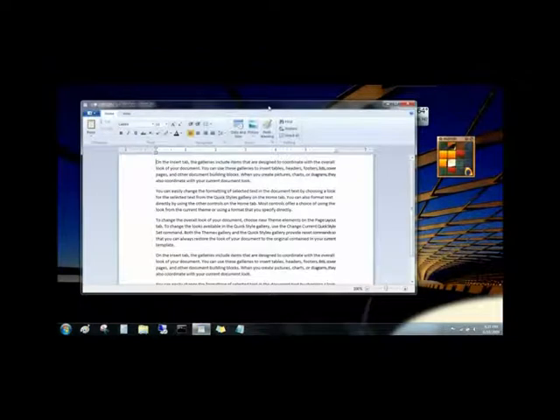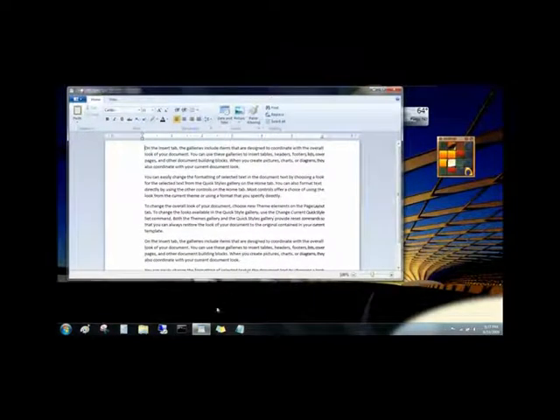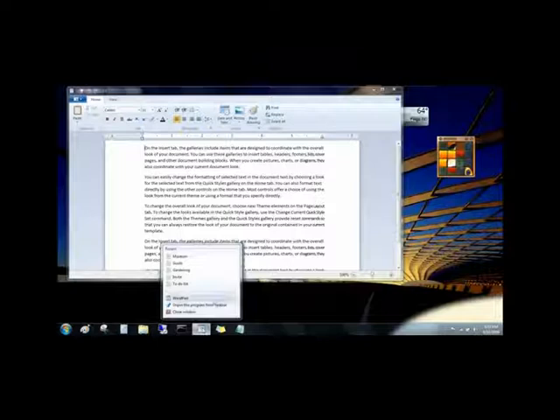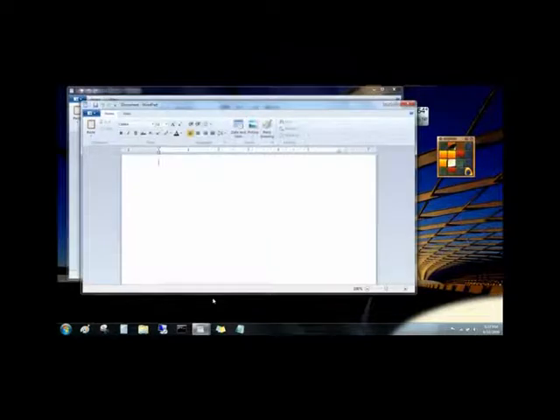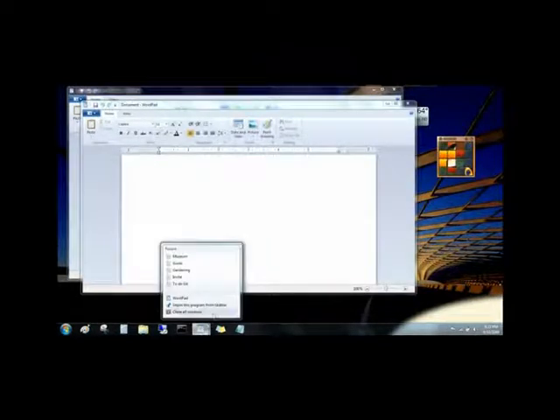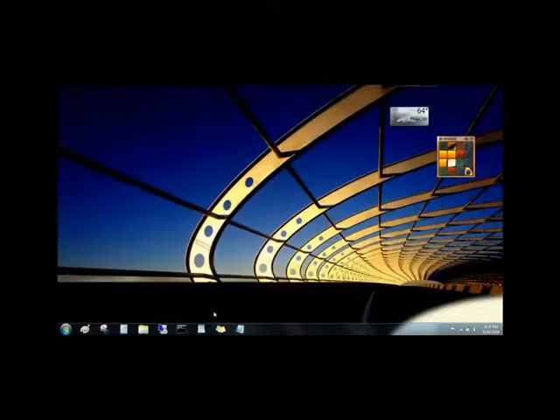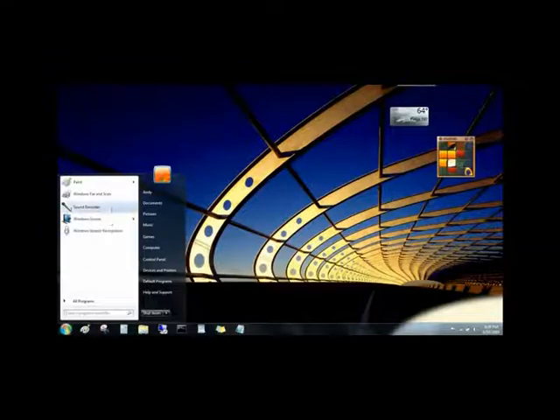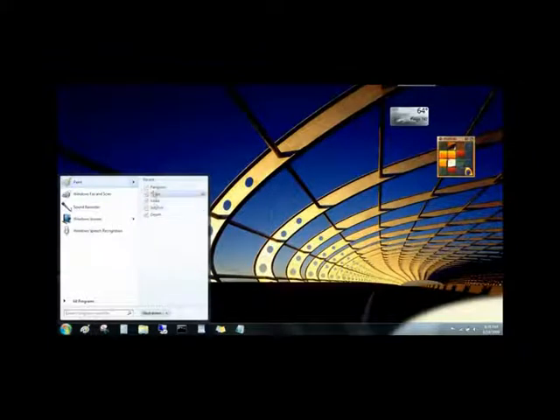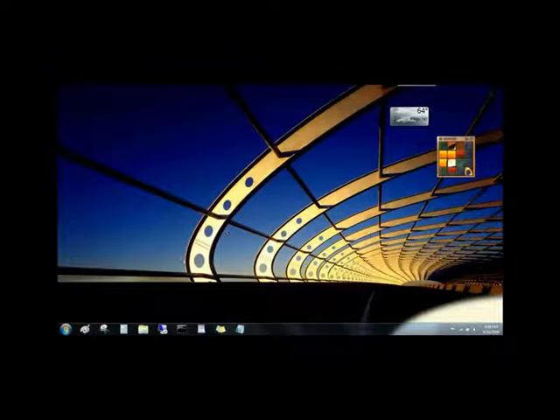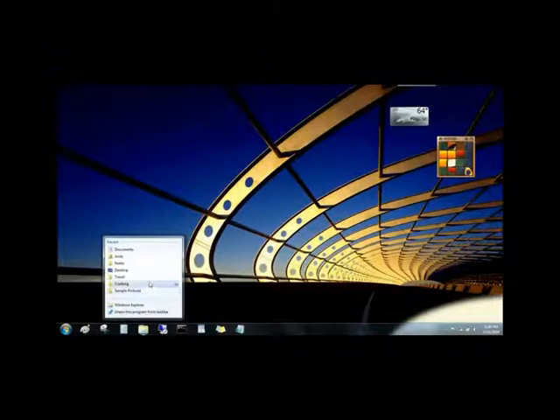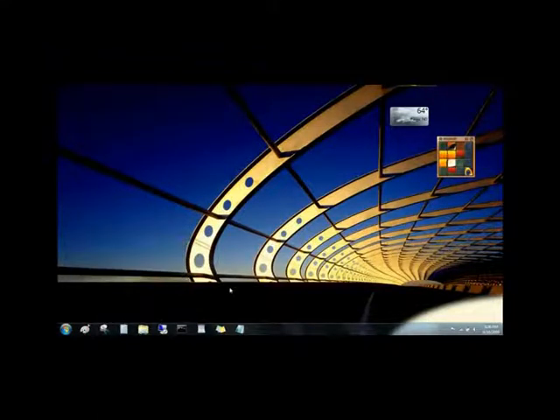You can also open another window for the program, say to open a second WordPad file. Just click the program's name. And when you're done with that program, you can click Close All Windows. You'll find jump lists over here on the Start menu too, for the programs that you've pinned up here at the top, and for programs you've used recently. And know that jump lists aren't just for files either. You can also open folders from the Windows Explorer button, and even go to websites from your web browser button.